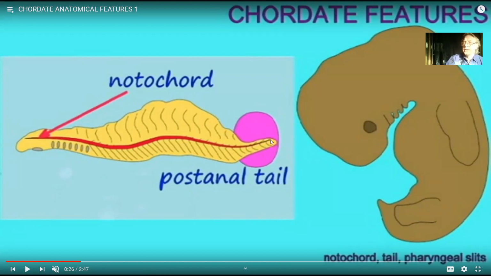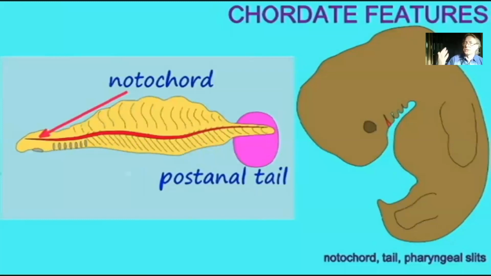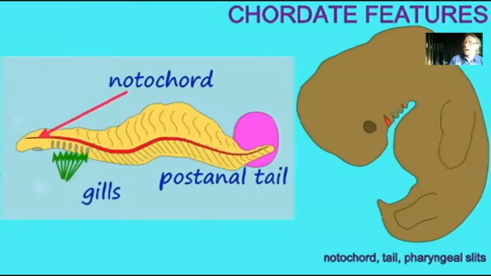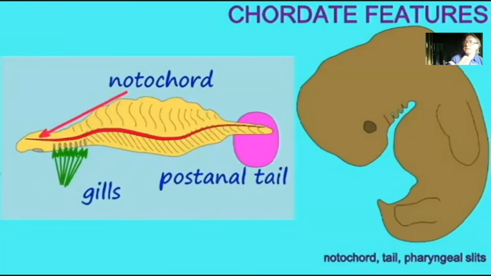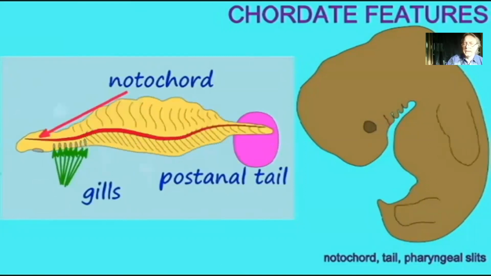In invertebrates, the anus will go to the tip of the body. The intestine runs the whole length of the body and ends here. Whereas in the chordates, the digestive system would end here and not reach the tip of the tail. So there would be a post-anal tail, which would only now have, say, muscle and skeletal elements, which can be used for propulsion. So that's not a feature of mollusks or arthropods or annelids, but it is a feature of the chordates that the intestine doesn't run to the end of the body.